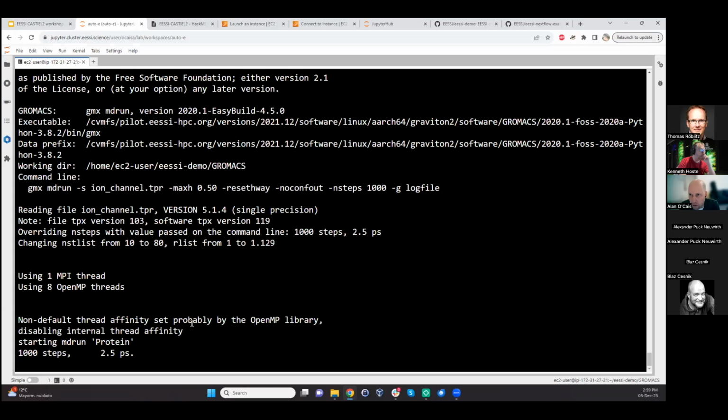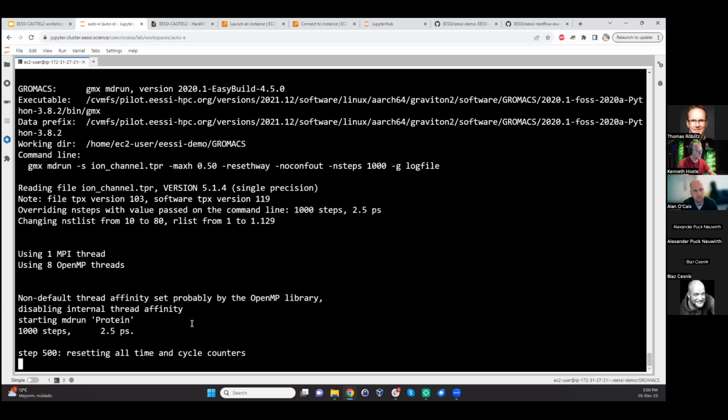We never installed GROMACS, but once we had CVMFS available, the files became available. And once we tried to load the GROMACS executable, CVMFS goes away and pulls in what we require to actually start running. Because of the location of where this virtual machine is running, that happens really, really quickly.